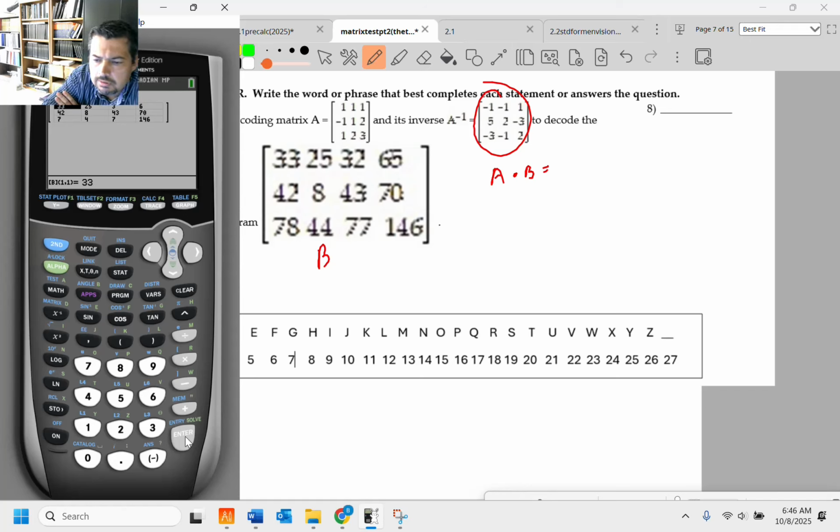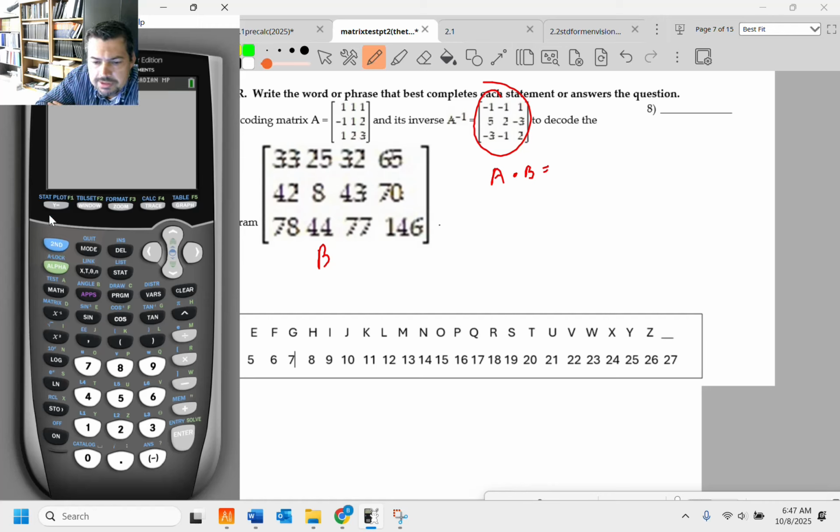Oh, typo. That's supposed to be a 65, isn't it? So I'm just checking for typos. There's another one too. That's a 77. It's the only problem with this emulator I use. It doesn't always register the clicks on the keypad. It's an emulator, so it's slower than the real thing.